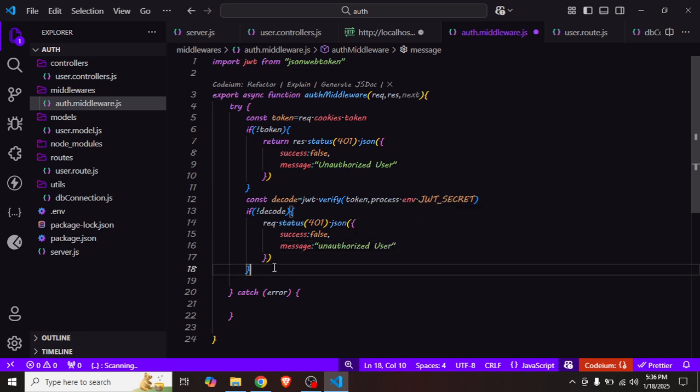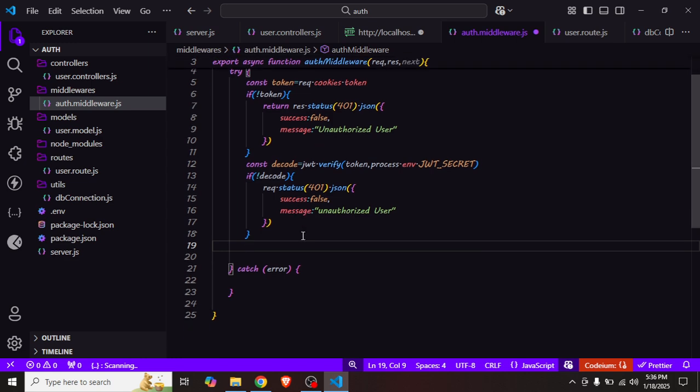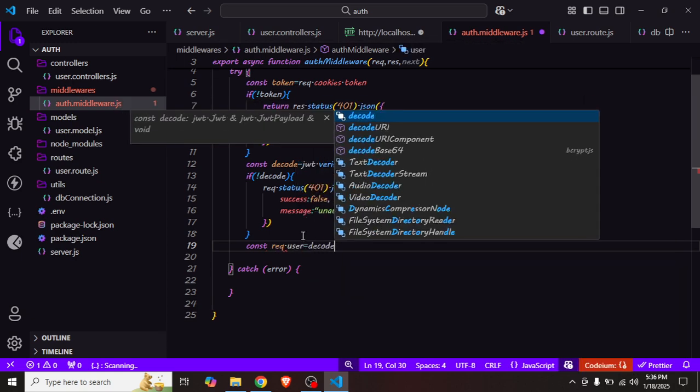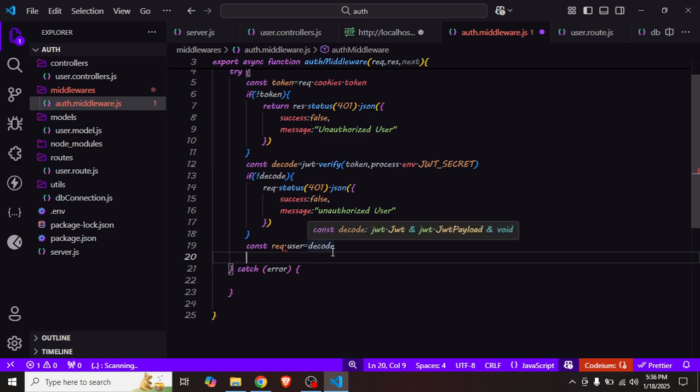So if it succeeds, then I will have to const request.user is equal to decoded. Okay, now it is, I think, good now.